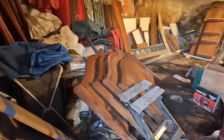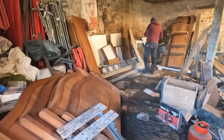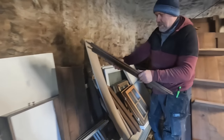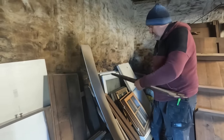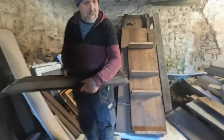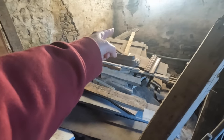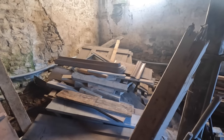Yeah, so there's two beds there. You see, there's chunks there, but they're not thick. They're only thin. You see, this is thick. This is nice and thick. This might go together, but I'm going to have to stick a load of... Well, it's not so bad. Baby, what about that bit there? No, it's not wide enough. I don't know, how wide do you want it? What's all that over there? Over there, the back there. That's all boards and so on.